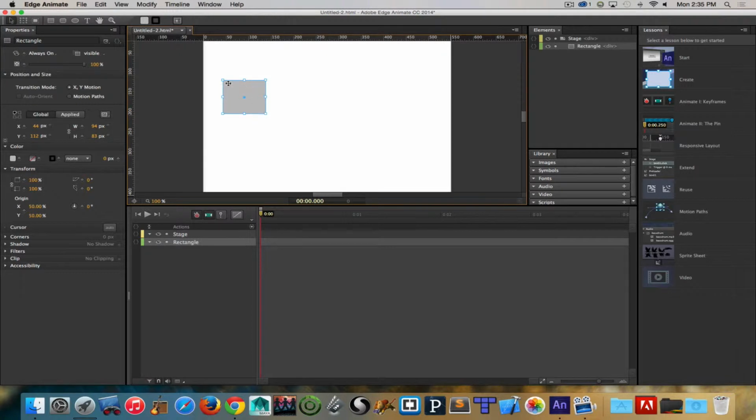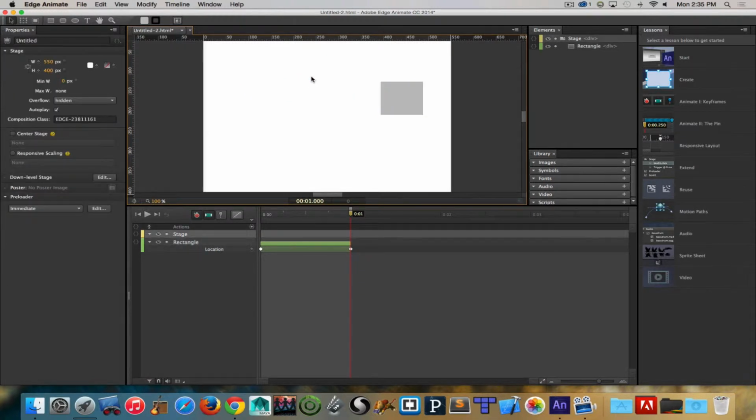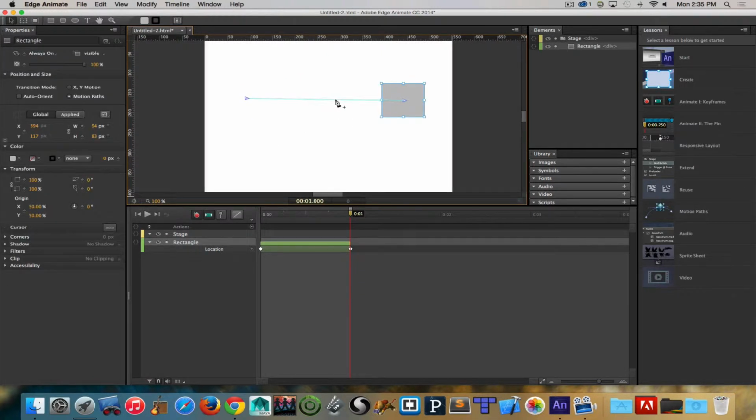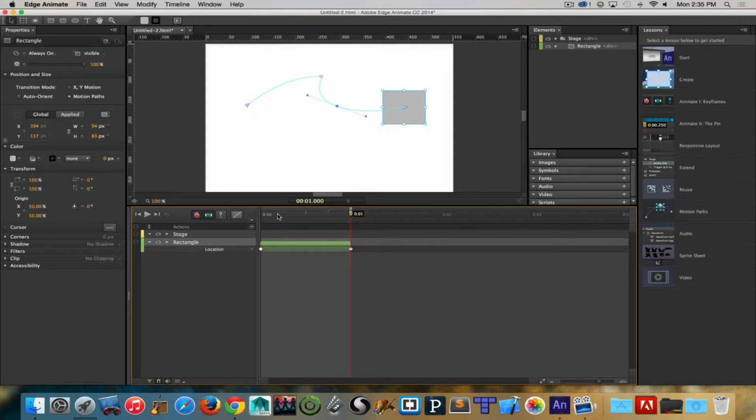If I have a basic object, I'm just going to do some simple animation with it over time so that I've now keyframed it. And I will just do a basic 1 second animation. Animating on a path makes for a more interesting experience so that we can work with it. So now I have a basic 1 second animation. I have a box that will now move across the screen.